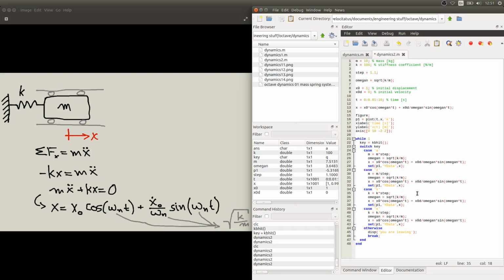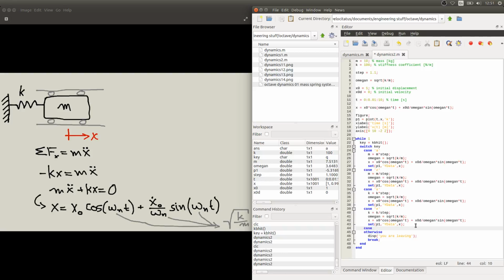As we are onto it, I'm going to include four more cases, so we can increase and decrease both initial conditions here. So initial condition for displacement and initial condition for velocity. So let's start doing that. I'll include another case here.